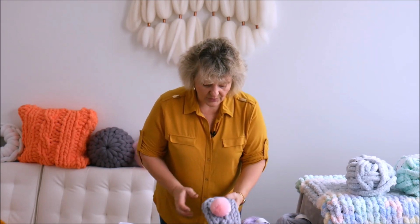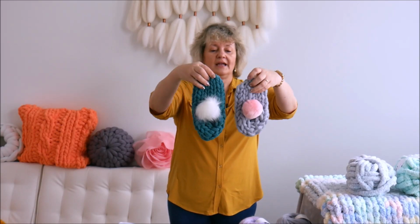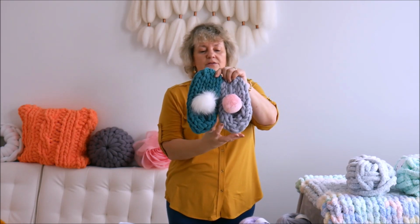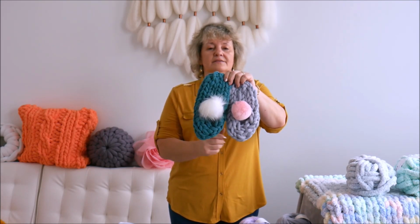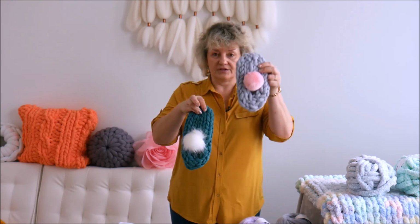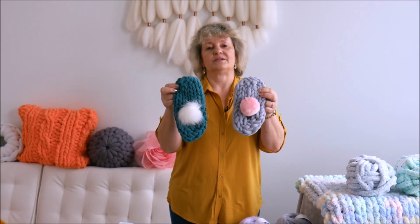Again, I will be showing how to make the slippers with forever soft Merino wool, and the same amount of stitches. It will be a little bit bigger. You can see it looks a little bit bigger because Loopy yarn is a little bit chunkier than forever soft Merino wool. If you want your slippers to be really soft, choose forever soft. If you want them to be chunky like that, that's Loopy stitch.